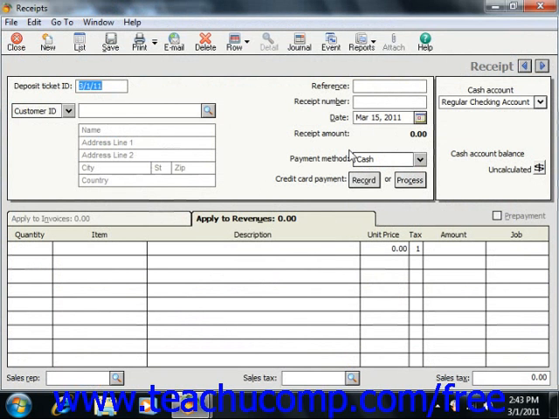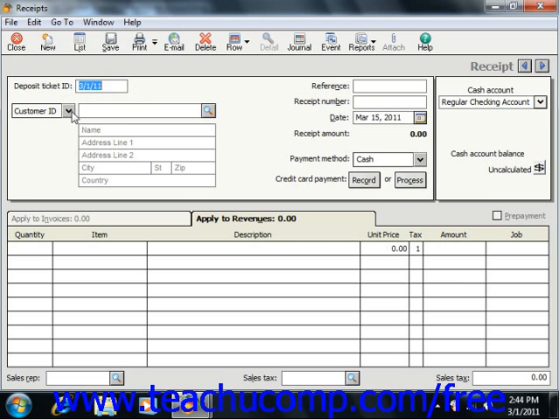Now, if you elected to assign the deposit ticket ID in the Receipts window when you set the customer defaults, then at the top of this screen is the deposit ticket ID. Whatever code you enter here, which is the date by default, groups the amount of the receipt with any other receipts that share that same code when you go to select deposits in the account reconciliation screen. If you elected to use the Select for Deposit window to assign deposit ticket ID values, then this field will not be available to you in the Receipts window.